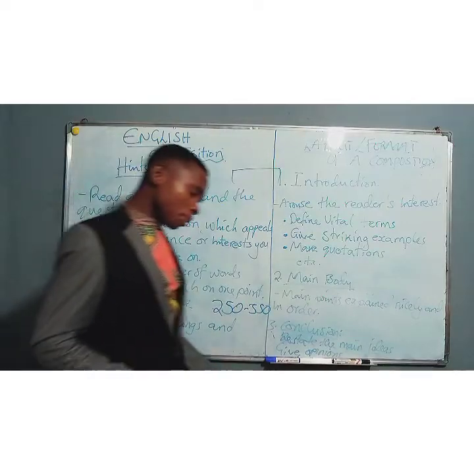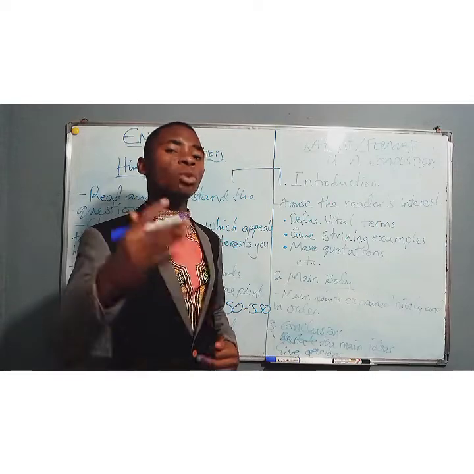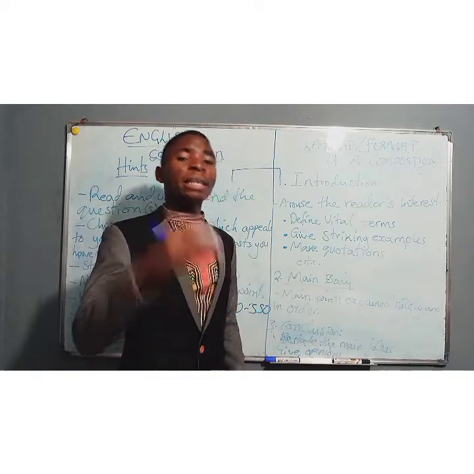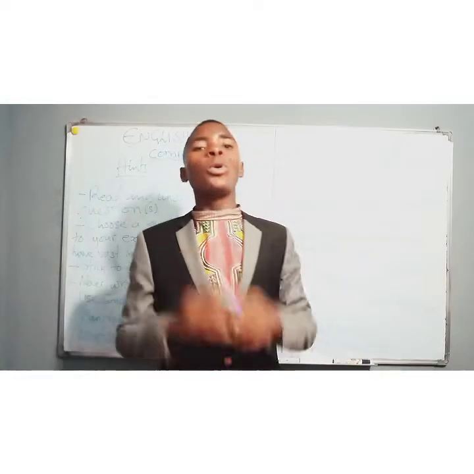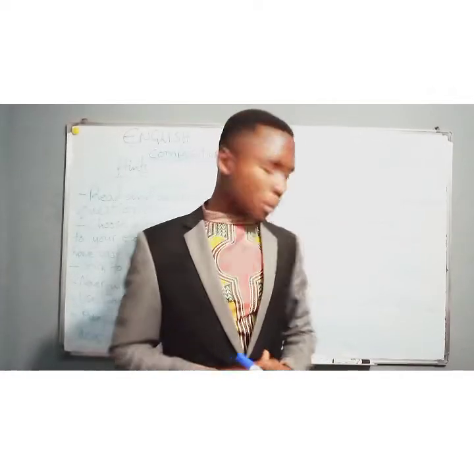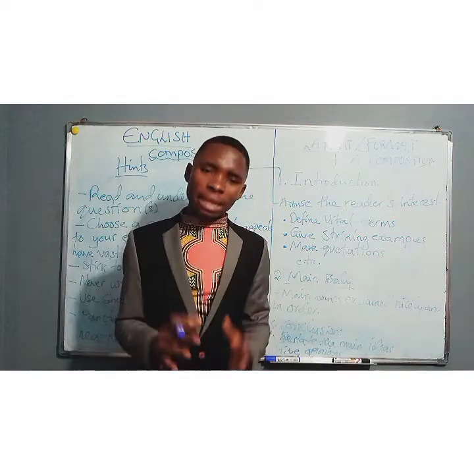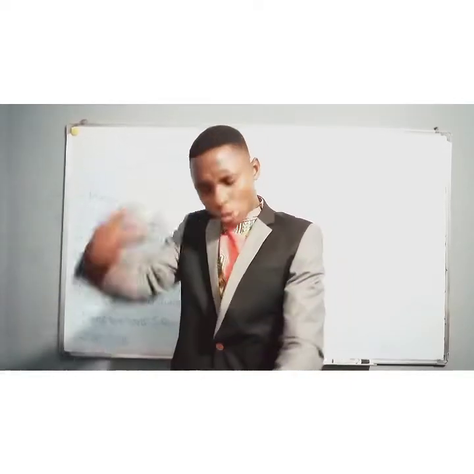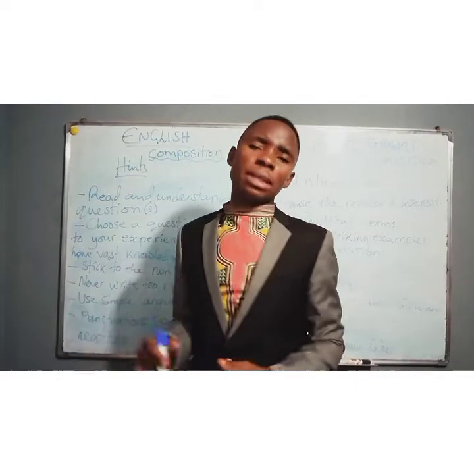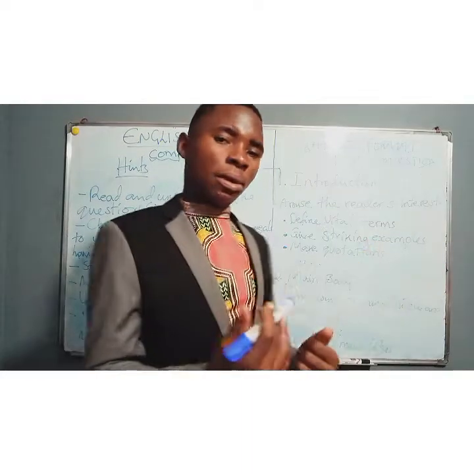The spellings: make sure you correctly spell each word, so that the examiners or the markers will know what you are talking about. Are we together? Then neatness. Present your work neatly, such that even the marker will have the interest of wanting to read what you have written, since it has been presented in a nice, attractive way. You need to be convincing when writing a composition.